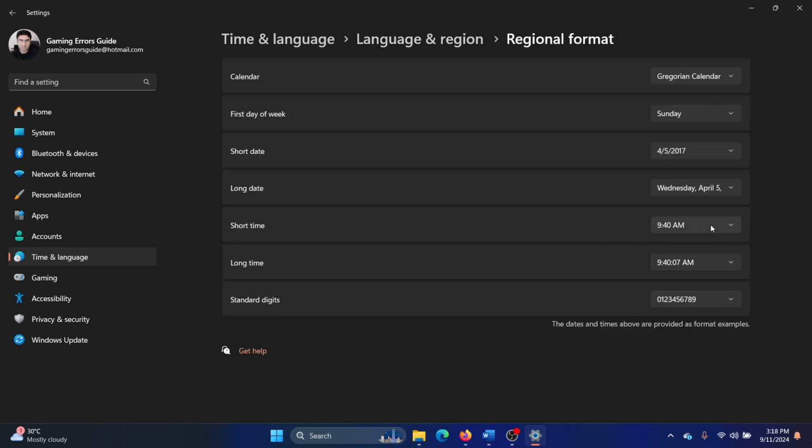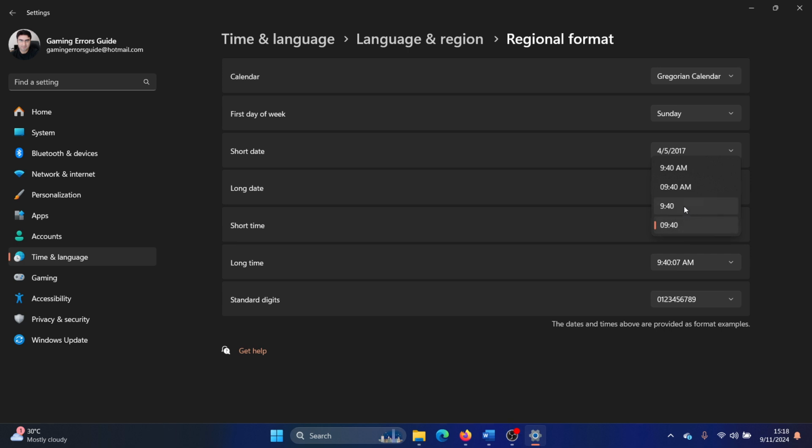You have short time and you have long time here. Okay, so change short time from am or something to any option which does not have am or pm at the end, because that certainly becomes a 24-hour clock. Okay, and same for long time if you wish to show it in a longer manner, but this will only appear if you have the seconds clock selected. I usually don't, and we don't have it in our system clock here. So short time is the main one.